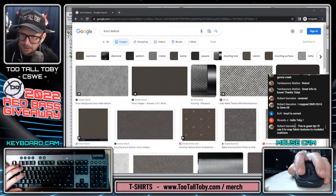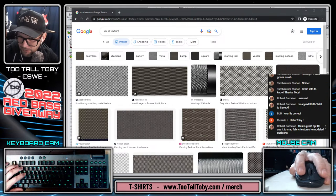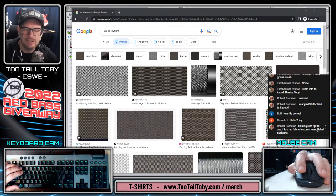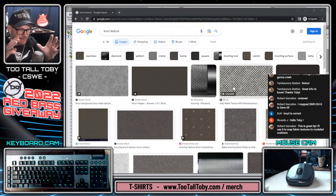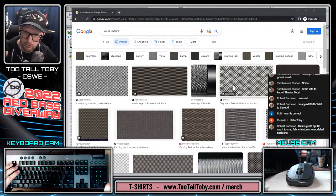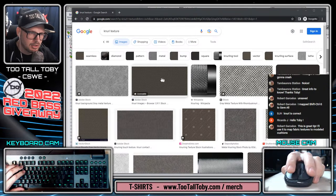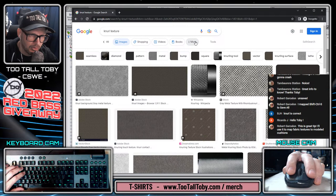Robert says, this is a great tip. I'll use it for fabric textures to modeled cushions. Yes, modeled cushions. I don't know if that says molded or modeled. Modeled. Yes, that's a great application when you already have the thing and a photo of it. You want to get that texture, that layout. This is a great way to do it. Just try to make sure that it's tileable. That's the biggest thing.